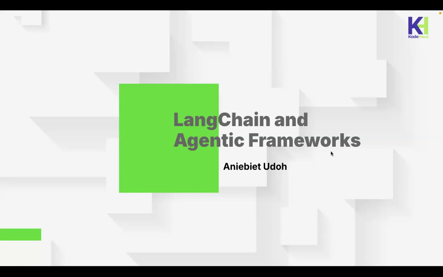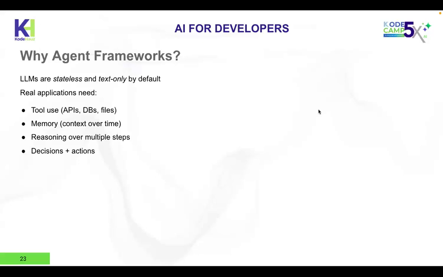And that is where the frameworks, the agentic frameworks come in. The first one we're going to look at is LangChain. Basically, these are frameworks that help us write code properly. So yes, LLMs are stateless, they are text only, but we need to boost their capability. So that's just what I said. Tools, memory, which is context. So again, remember, for example, when we're doing the prompt chaining, we have to keep track of previous conversations and keep sending it back, loading it back into the context, right? And then there's reasoning over multiple steps and so on.